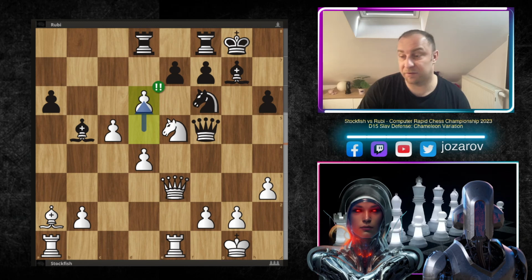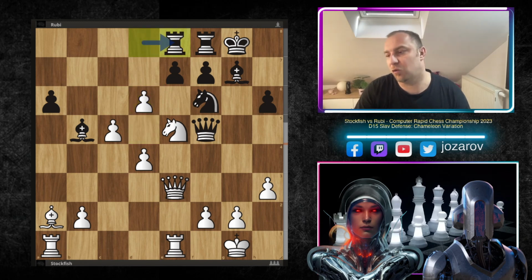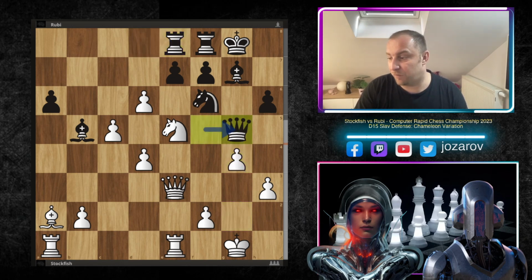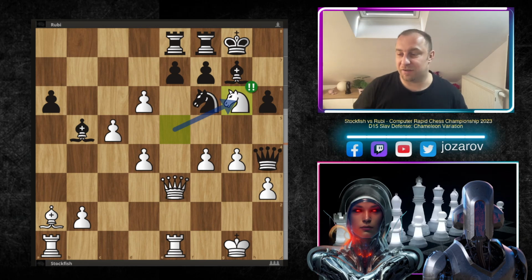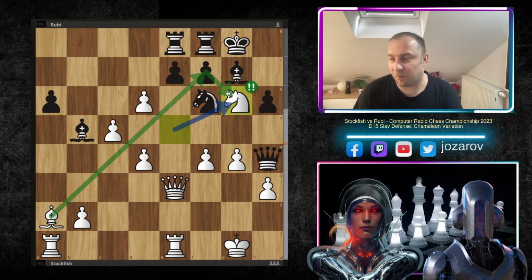So after move d6, the brilliant move d6, Rubi played here simply rook to e8, included now the rook into the defense. We have now g4 attacking the queen, queen to g5, f4, we have queen to h4, and now another stunner here by the fish, knight to g6. This is the beautiful part. Look at this. You cannot take, of course, the knight because of this bishop's activity.